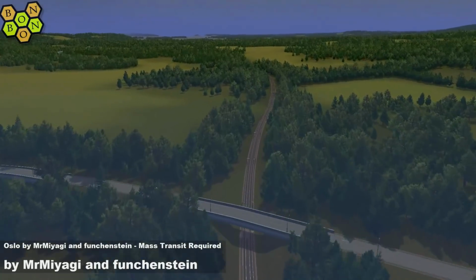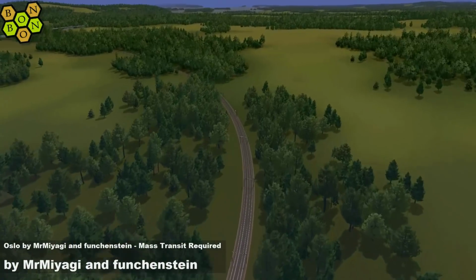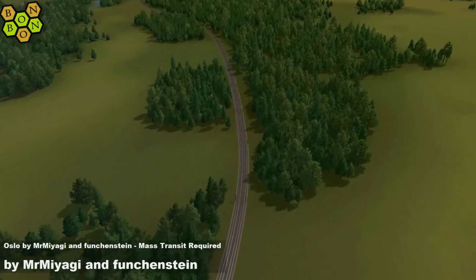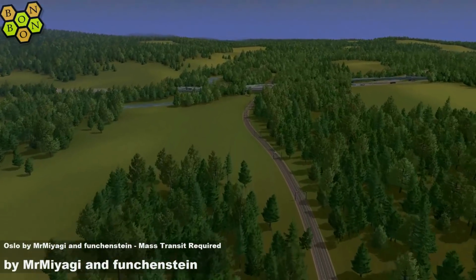It's easy for searching. Let's face it, if you're on the workshop and you want to find the MrMiyagi map, you don't need to find this account, you just got to find MrMiyagi. And now you can do that with Funchenstein as well. It's so much fun. Anyway, rail.